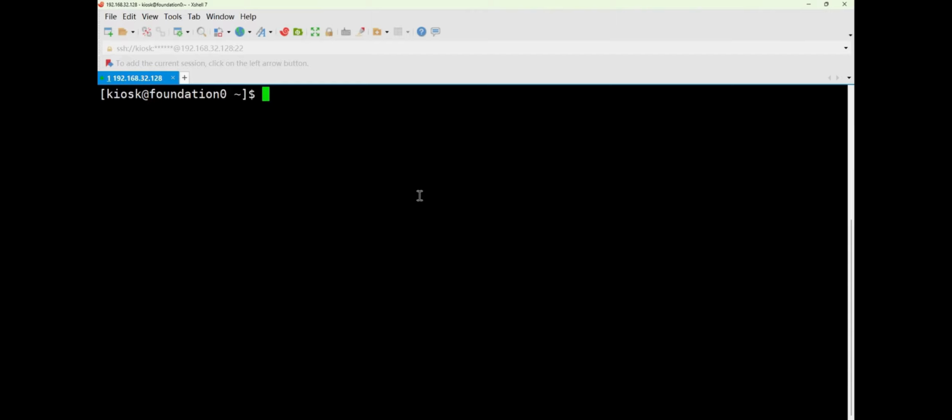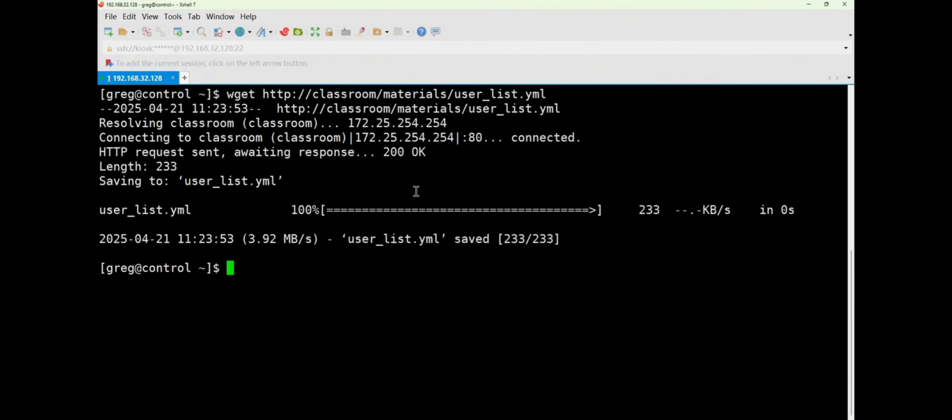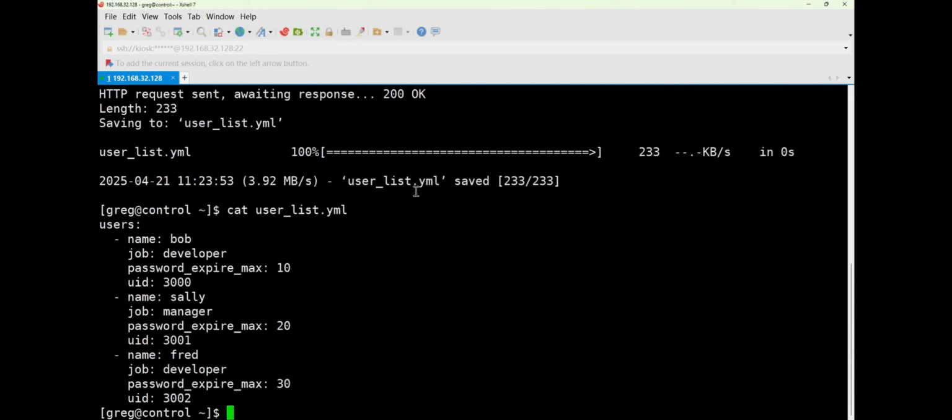After switching to the terminal, the first thing we need to do is, of course, enter our user account. Once we're in, the very first step we need to take is to download our file first. As for the file, it's still located in our most commonly used directory, which is classroom. And here the file we want to download is called user list. Let's download it first. After downloading, we can take a look at its contents. This is the user list.